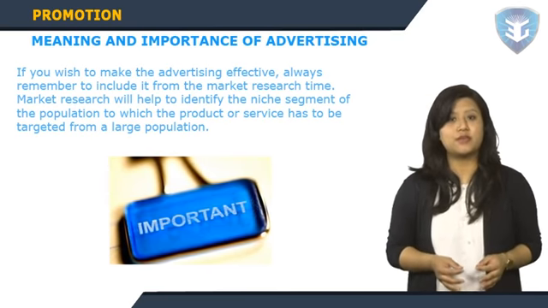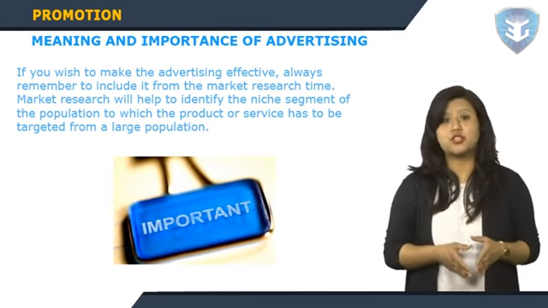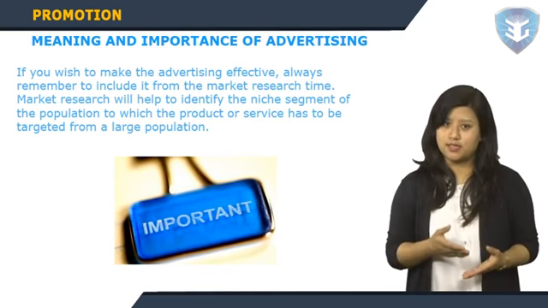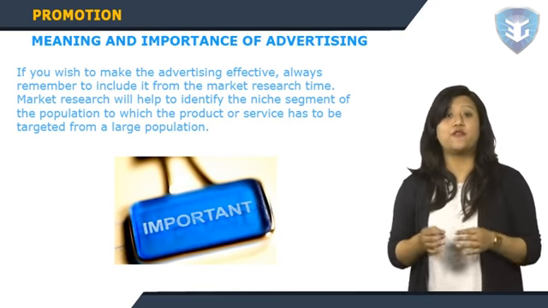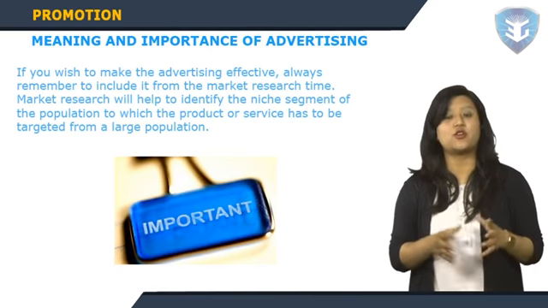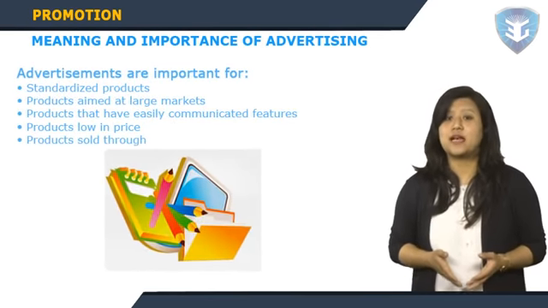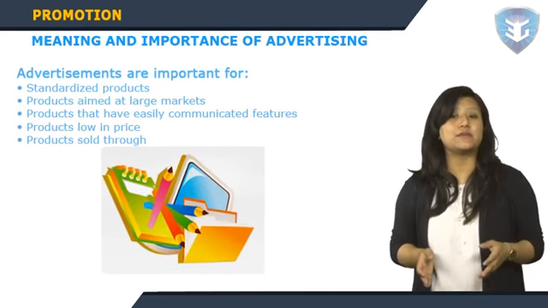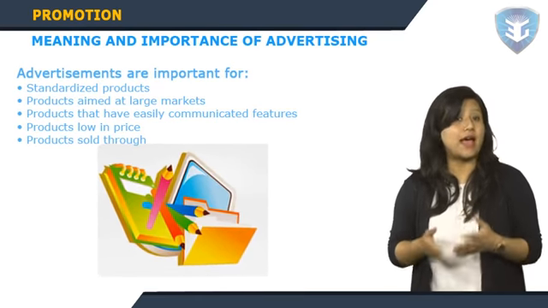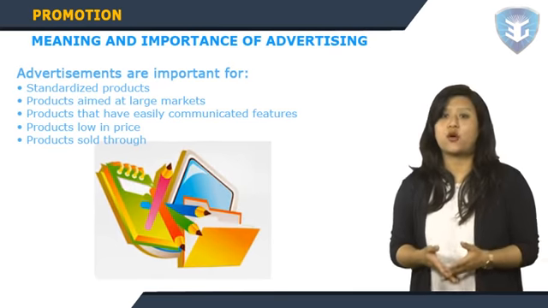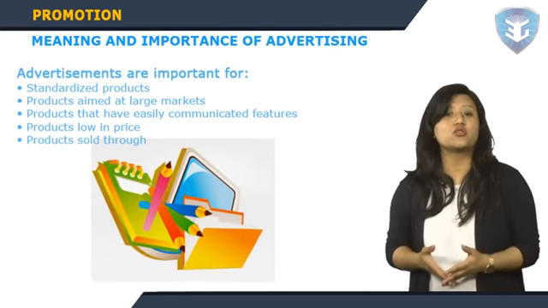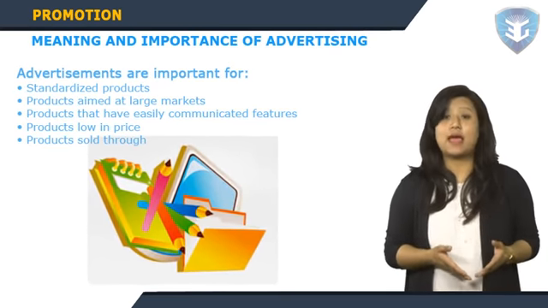Once the niche segments are identified and the determination of what types of advertising will be used is done, then the advertising management focuses on creating the specifics for the overall advertising campaign. Advertisements are important for standardized products, products that are aimed at the large markets, products that have easily communicated features, products low in price, products sold through independent channel members and products that are new.